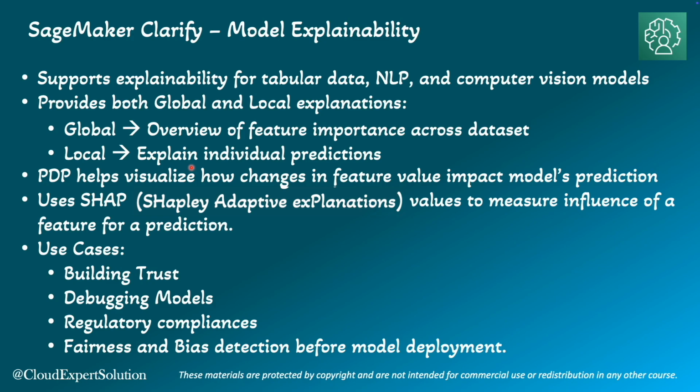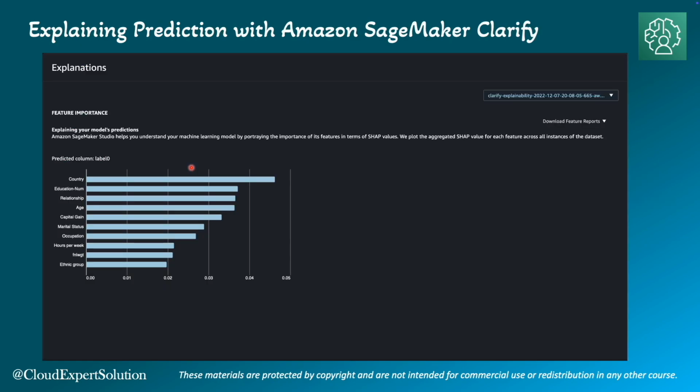Now let's review SageMaker Clarify explainability example. Here is a sample screen, and this report includes global SHAP values, and it's showing the relative importance of all the features in the dataset. SageMaker Clarify model explainability will help you to explain how your machine learning model is making predictions. As an example, why did the model predict a negative outcome, or why did the model make an incorrect prediction?